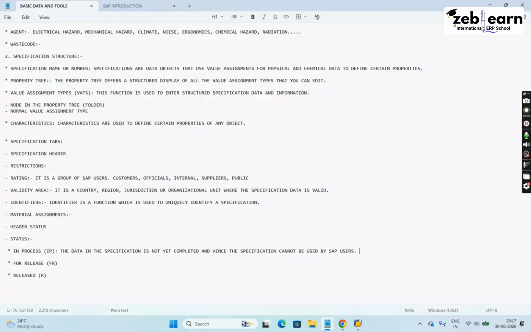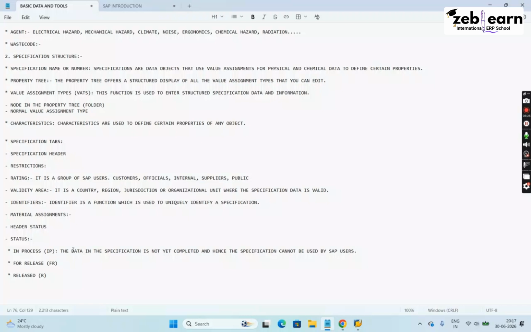Let's say they are constructing a bridge. It is still under progress. You cannot drive your vehicle over that bridge because it is still under construction. Once they declare it fit to be used, then that is fine, but until then you have to keep it as in process.